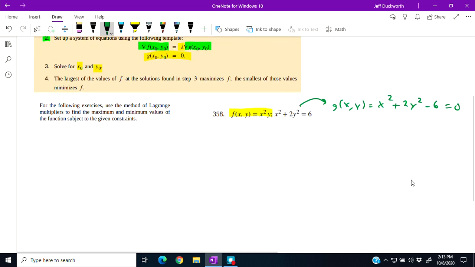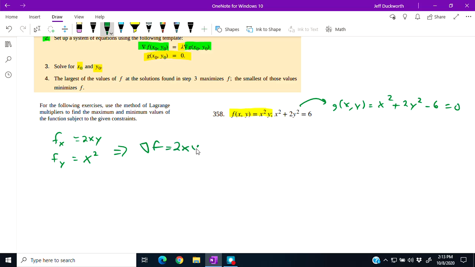All right, so let's go about solving for the partial derivatives. First of all, the partial derivative of f with respect to x: we have x squared y, so that's just going to be 2xy. The partial derivative with respect to y: the derivative of y is just 1, and we're left with x squared, which we treat as a constant here. And this means our gradient of f is 2xy i plus x squared j, given the components and how we solve for the gradient.